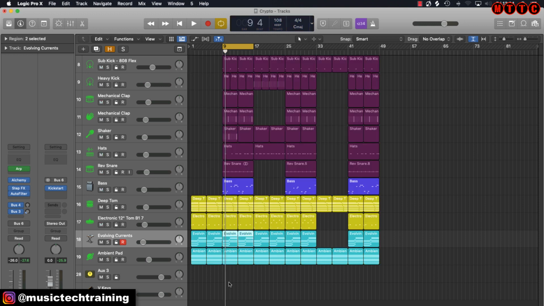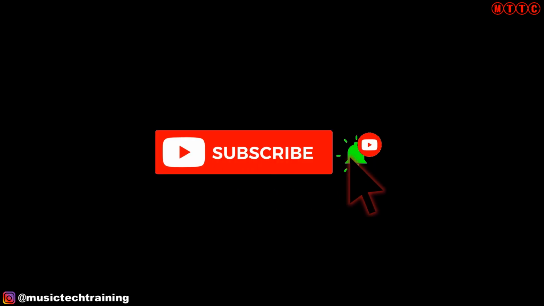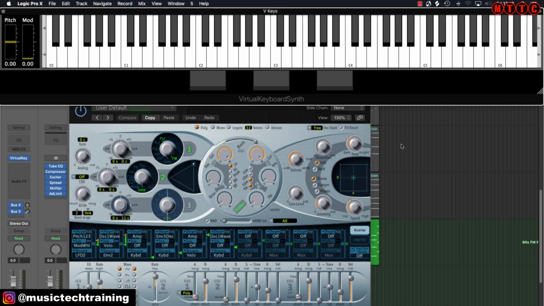So here's the track so far with the drums. I'm going to be adding a couple more elements and then we'll be done. Okay, so I'm just going to put down this keyboard part as a new layer on top of what we've got. I'll then add a melody and then I'll mix it and we're done. So have a listen to the keys.